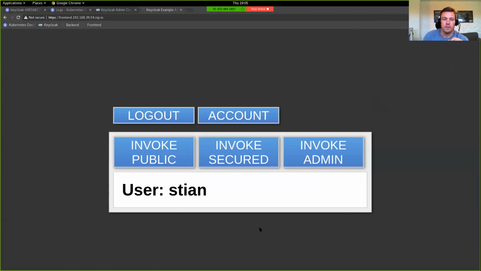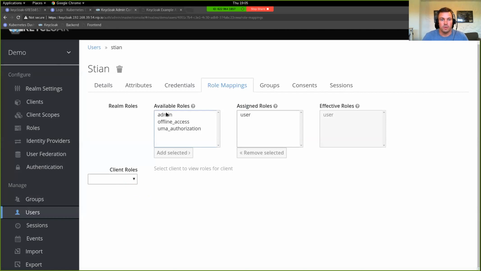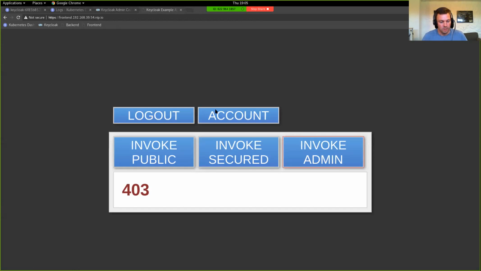When I'm now returned to the HTML5 front-end application, the application now has two tokens. It has an ID token that will explain some details about who I am, for instance, my username, and also my first name and last name and other things as well, if it wants to display those. But also an access token, and the access token is what it can use to securely invoke these REST endpoints. So I now can invoke this public endpoint, of course, which wasn't secured, but I can also invoke the secured endpoint, which requires this token to be sent along with the request. But at the moment, I cannot invoke the admin endpoint. So I can show how I can easily add that admin role to the user to now be able to invoke the admin endpoint as well.